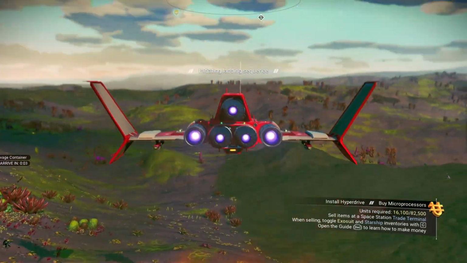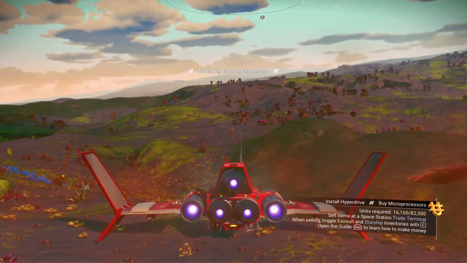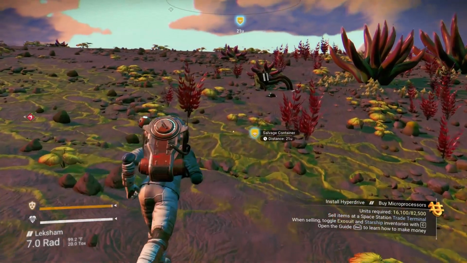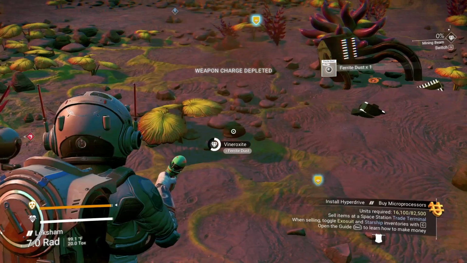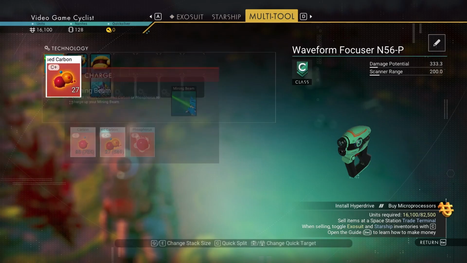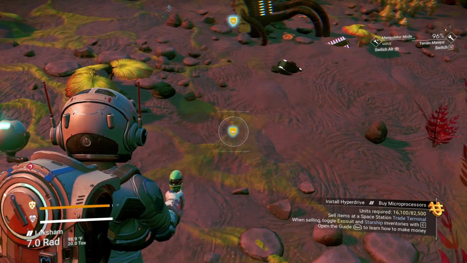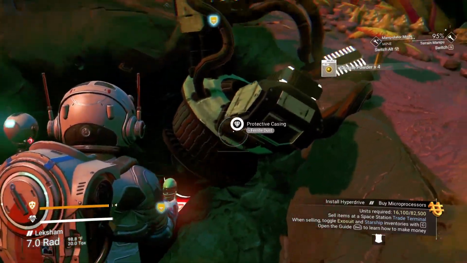What is a salvage container? This is going to be interesting. I hope it's some cool goodies. Let's clear this area. Oh! Let's multi-tool recharge with condensed carbon. And let's go here. Oh, nope. Come on. There we go. Terrain manipulator. That's what I was after. Oh, man. Look at this thing.